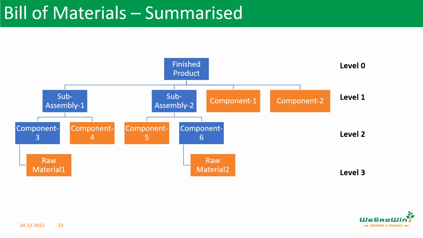Right. So this will be required in some cases, for example, what are the materials we need to purchase, how much total we need to purchase to plan broad purchase activities, and also ultimately which kind of components we have to procure from outside. For those purposes, the summarized BOM will be helpful.